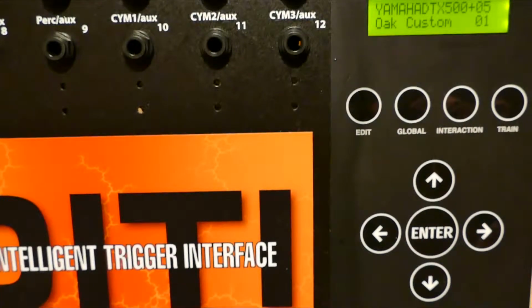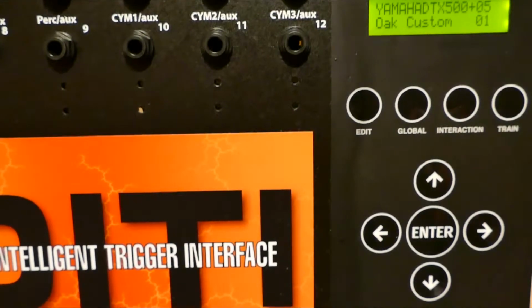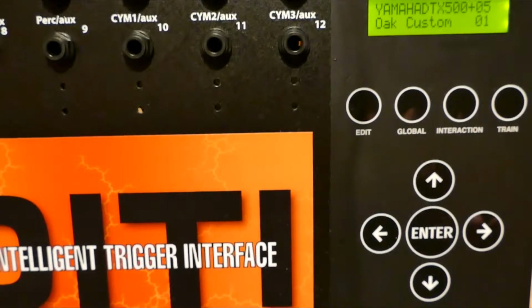So when you first start the Diti and you're trying to do these pads one at a time, what I like to do is stick one trigger in an input, turn it on, get it all set up, and then shut it off, put the next trigger in, and turn the instrument on. You just have to do this once, because in real life, after you preset your pad types for all the kits, you'd plug everything in, turn it on, and you're ready to go.